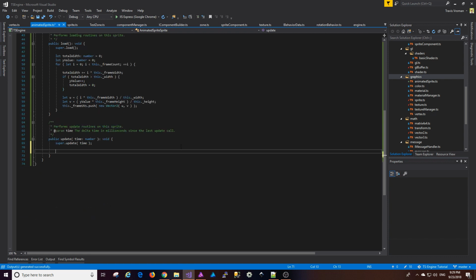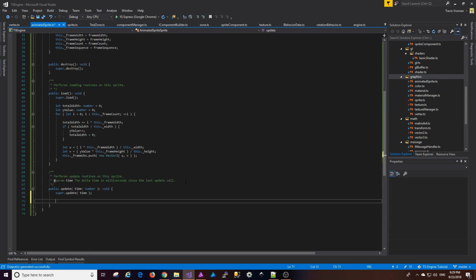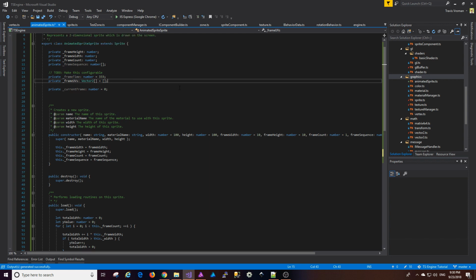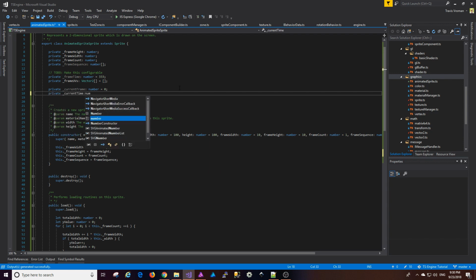Alright, now during our update routine, before we call super update, what we're going to do is track to see what frame we're currently on. So if you recall, we stated that our current frame is going to start at 0 and our frame time is 333. So we actually need another variable here, create a private current time, number equals 0.